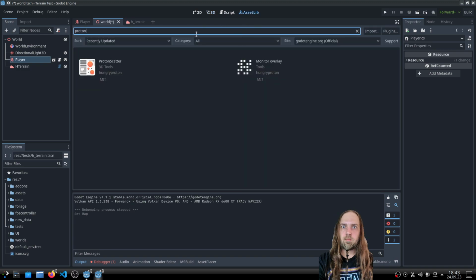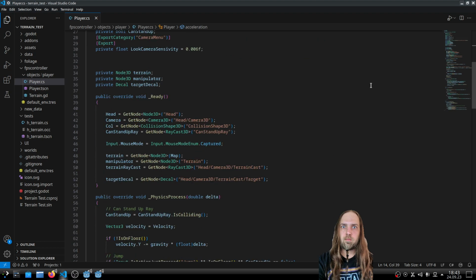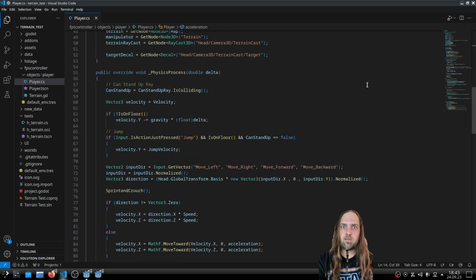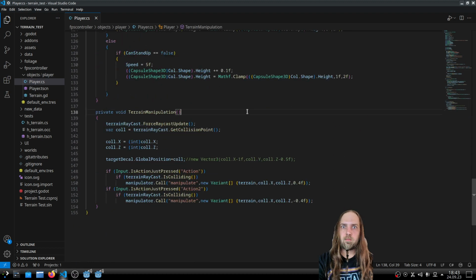Asset lib, FPS, and there it is, FPS controller mono, and this is my first person player controller. So this is just out of the box. I've added into Godot the keystrokes for the movement, and it just works.